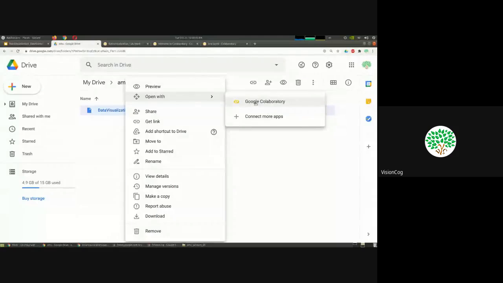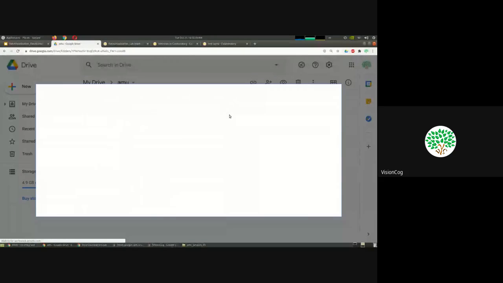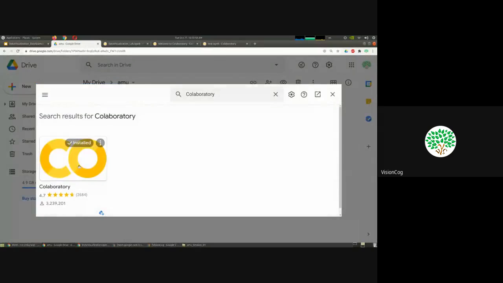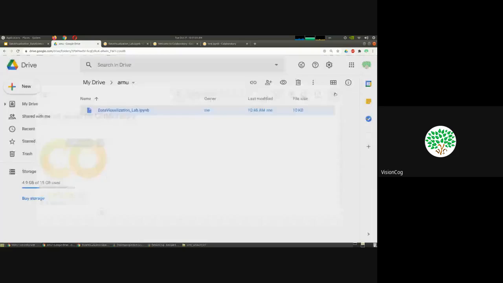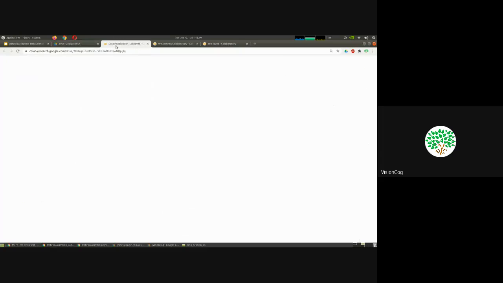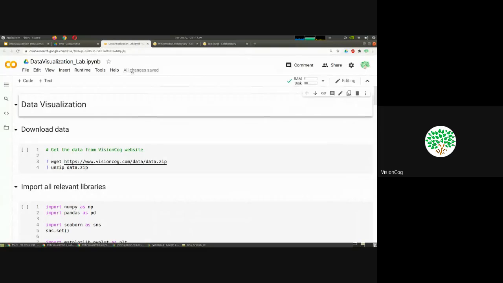If it is not showing up, click on connect more apps and search for Colab. It's called Collaboratory. Install it, and this will all happen very quickly. Once installed, you should be able to open it with Google Colab, and it will open in the next browser tab.